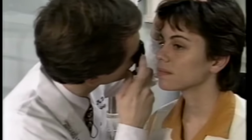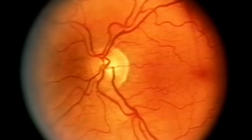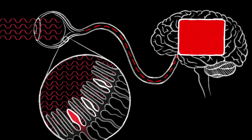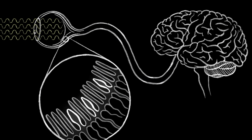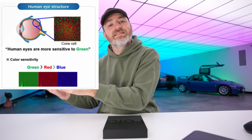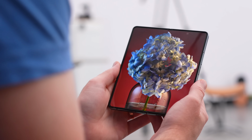Now, the other thing about the displays is that they are designed based on how the human eye perceives colors and images. See, human eyes are more sensitive to green light compared to red and blue. The new technology selectively increases the transmittance of red and blue subpixels. Then it blocks reflections of the bottom electrode compared to conventional displays. So by increasing the transmittance of the colors that our eyes are less sensitive to, we're able to see a more vibrant representation.